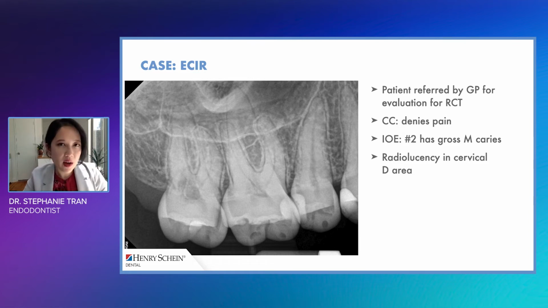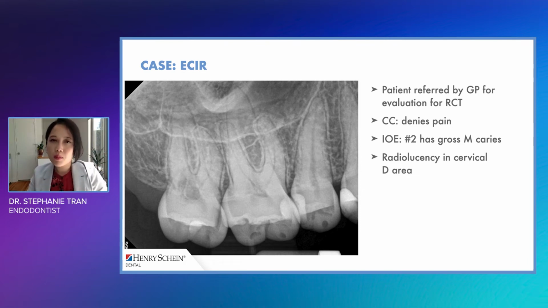That right there is a red flag as to what might be going on with this tooth. We can see in this 2D radiograph that the canal system is pretty obvious for all the canals, but for that second molar, we can definitely see a very odd, moth-eaten, uneven radiolucency right in the cervical area, a little bit on the distal of the pulp chamber.